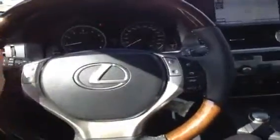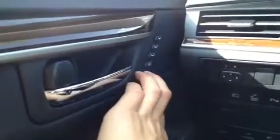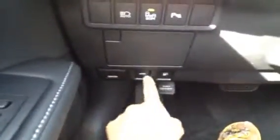So let's take a look inside. So you have the leather and wood wrapped steering wheel, which is heated. You got your audio controls, Bluetooth, cruise control. Come around to the side here, you got power windows, power locks. You have three different front seat and passenger seat memories. You have your blind spot monitoring, parking aid, auto high beams, powered side mirrors, hood release, trunk release, gas cap release.